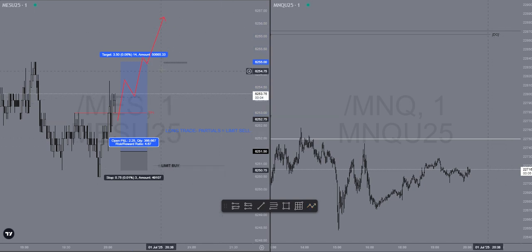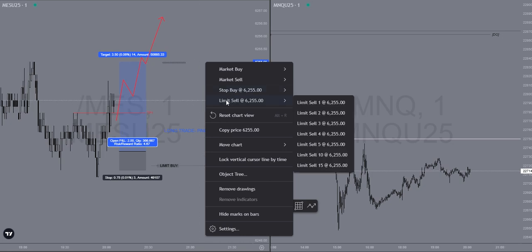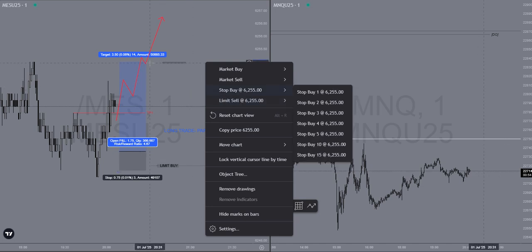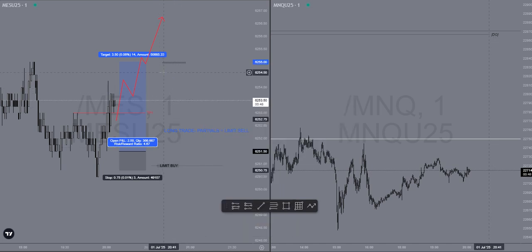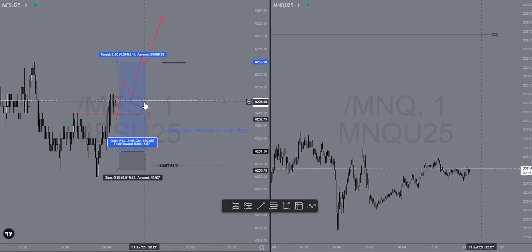You would set your limit buy, because we're not doing a limit sell. If you did a limit sell, it would start filling you up here and you'll be going short basically. It'll fill you out as a short. So you want to do a limit buy, and like I said, this will be a total of 8 contracts.